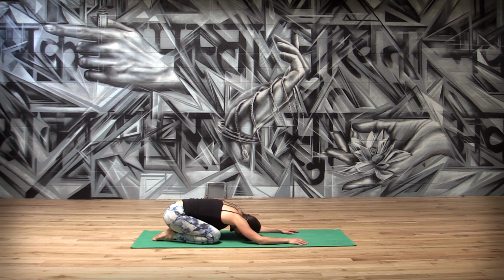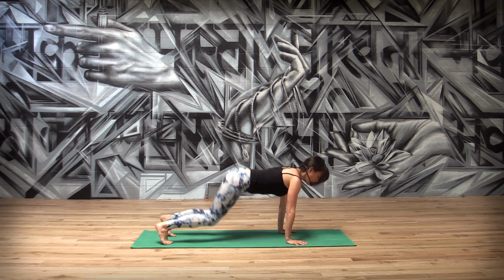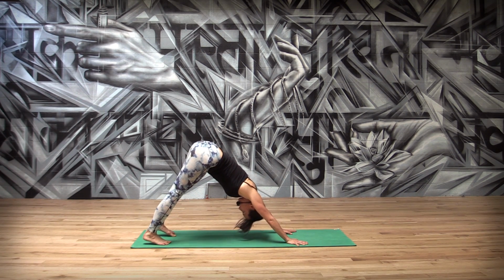And bring some awareness to your breath. Bring some awareness to the experience of breathing here. And feel how it feels to allow your body to rest completely in the pose. And then when you're ready, start to activate the arms. Come up to your hands and your knees. Tuck your toes under, and let's come back to our first downward dog pose.